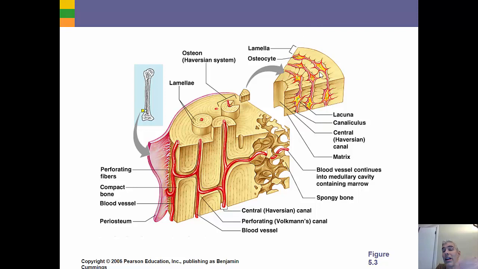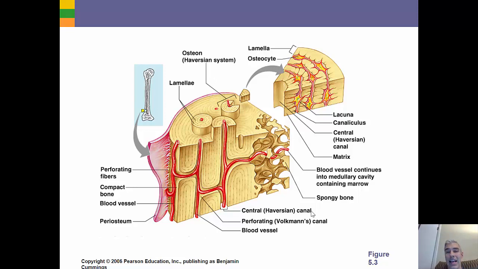This is how I have you remember this, and I'm going to bring this back up in the next class when we review this briefly before we move on to new stuff. The little holes that the cells sit in are called lacunae. And the way I think of it and remember it is lacunae, cocoon: it's sitting in a cocoon. So the cell, the osteocyte, sits in its lacunae, cocoon. Hopefully you don't forget that. Then you have these little cracks that go between the cells. Those are called canaliculi. And canaliculi are like little canals. It helps to transfer nutrients between the cells and allows them to communicate with each other if needed.